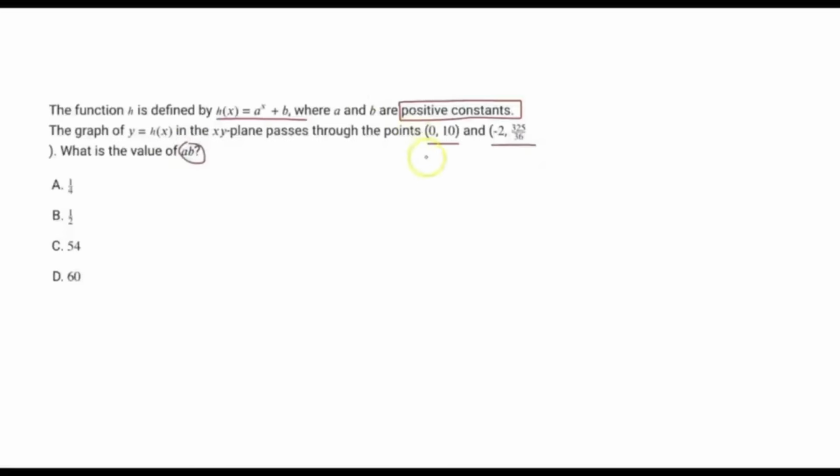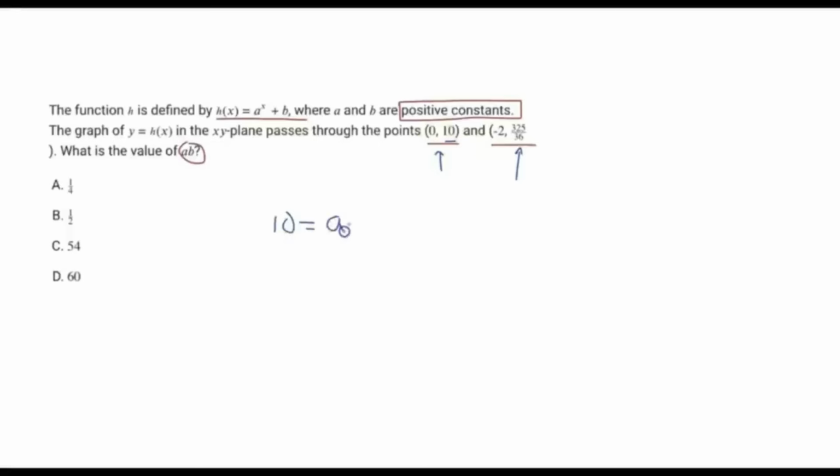All right, so when they give you these two coordinate points and a general equation like we have here, a to the x plus b, let's just start plugging in the numbers and see what we can make of it, right? So h of x is just our output or our y value, and we can see here in the first one, our y value or output will be 10. So we have 10 equals, we don't know what a and b are, but we can figure it out from these values. So here it says that with the input of 0, so x equals 0, we're going to get an output of 10.